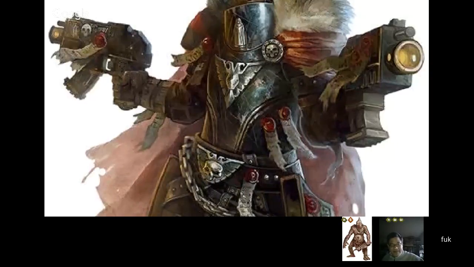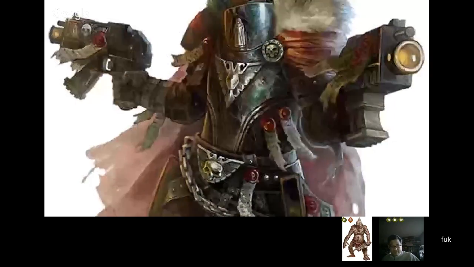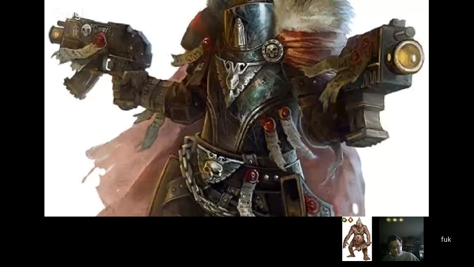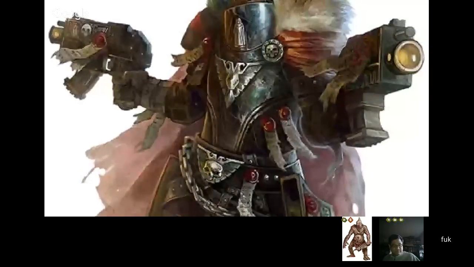Well, I'd like to get out of here as well. How does that work, by the way? I'm in melee with this guy right now, right? Yeah, you can disengage as a half action, and then you can move 3 meters away. And he'll catch me again, and we're going to keep doing that. Yeah, I'm going to have to fight this guy.